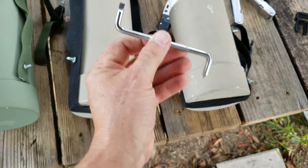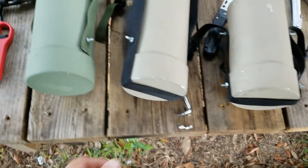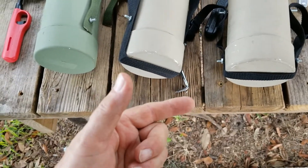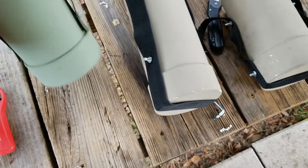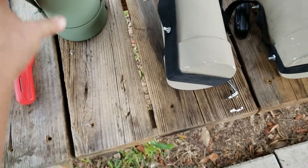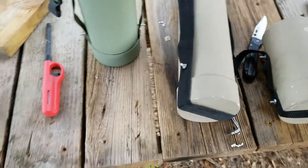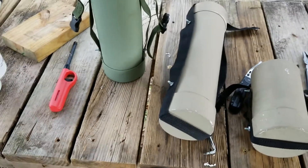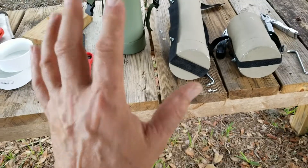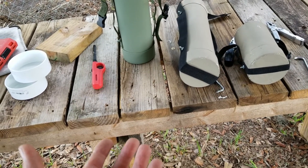Once you've got the straps put on, you're probably going to need one of these right-angle screwdrivers to get inside the case and hold that screw tight, unless you go with a different type of machine screw you can grab with pliers. I had a pan head on mine so I needed to use that. Something I tried — because I was using a different type of strap — is instead of wrapping the strap around, I just went with two straps. Once I get those tightened up I think that's going to be a pretty neat way to go. This is DIY redneck stuff, and the fun of it is doing it without spending much money and having a fairly decent piece of gear when you're done.